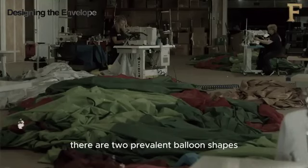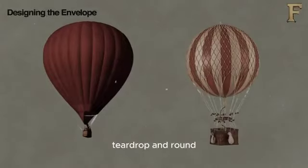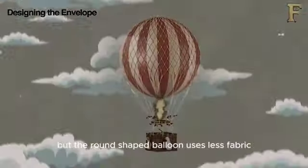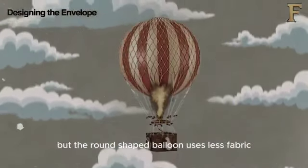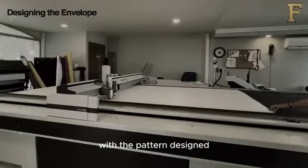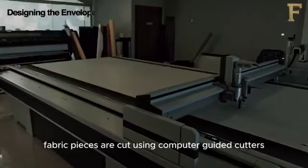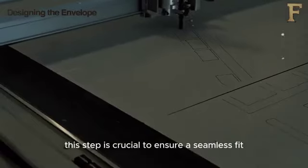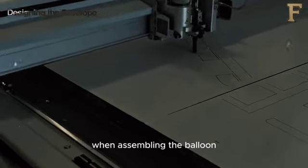There are two prevalent balloon shapes: teardrop and round. The teardrop can climb faster using less energy, but the round-shaped balloon uses less fabric, thereby having less surface area to heat. With the pattern designed, fabric pieces are cut using computer-guided cutters to ensure precision. This step is crucial to ensure a seamless fit when assembling the balloon.